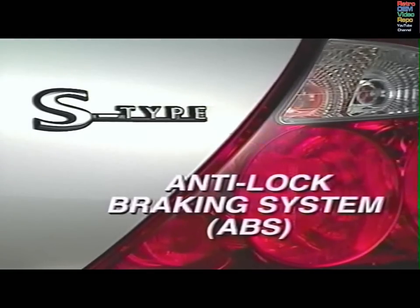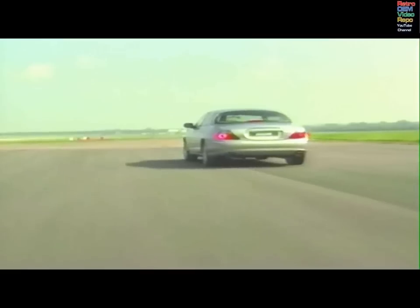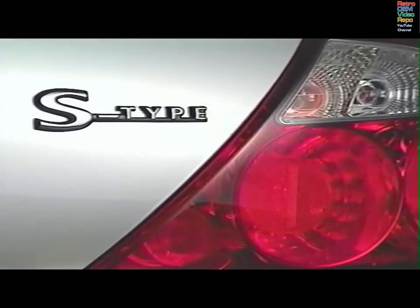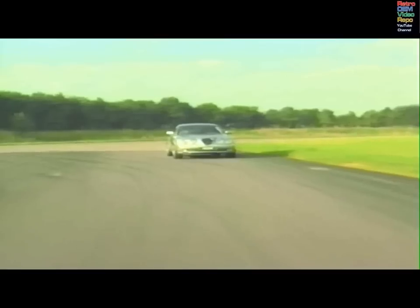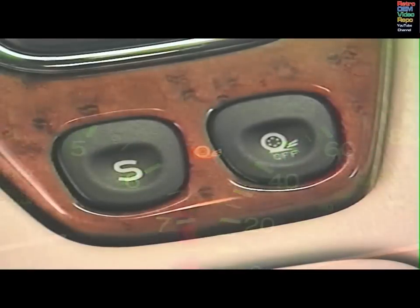The electronic anti-lock braking system on the four-wheel disc brakes of your Jaguar S-Type monitors the rotation of each wheel. When you brake, ABS will detect if a wheel is about to skid or lock up and will automatically release and reapply brake pressure to help you maintain steering control. In the ABS mode, you may feel a slight pulsing through the pedal when you apply the brakes. This is normal. For maximum safety, you should continue braking and steering. Traction control is an important active safety addition to the anti-lock braking system. It helps reduce wheel spin for better traction when you accelerate on slippery roads or when the wheels are on uneven surfaces — for example, one wheel on gravel and the other on the pavement. Traction control defaults to on when the engine is running. You can turn this feature off with the console switch. When the system is off, the warning light will be lit. To turn the system back on, press the console switch.